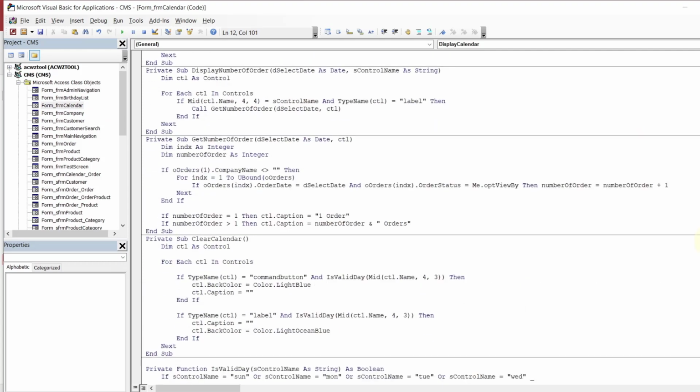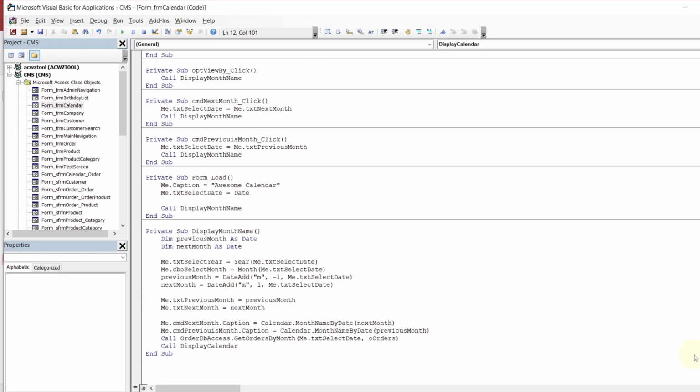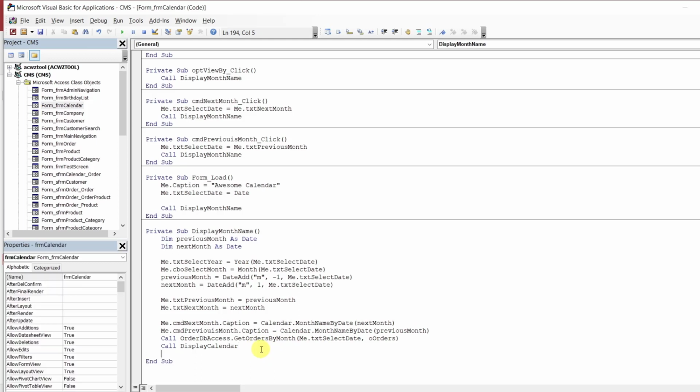Did you get all that? If not, so after we display this calendar, we'll say me subform.